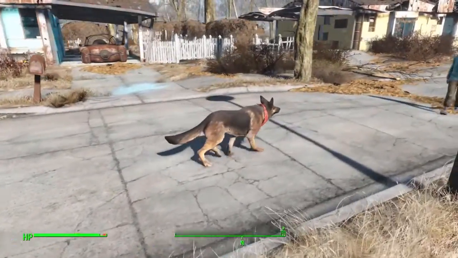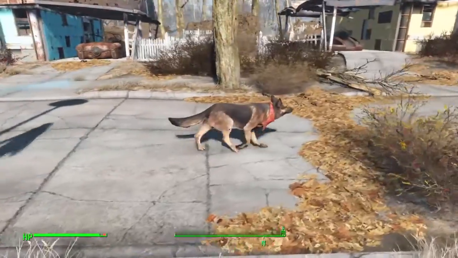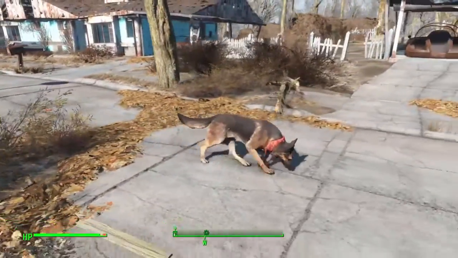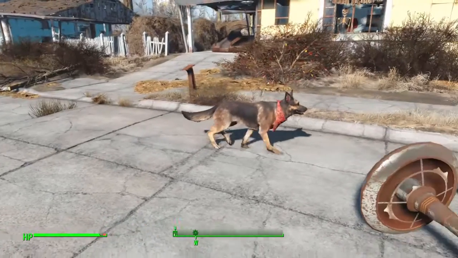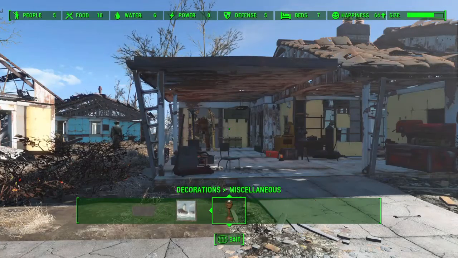Speaking of Dogmeat, do you have trouble finding him after sending him to a large settlement like Sanctuary Hills? He tends to roam around far and wide, and the chances of finding him aren't that great, especially since he's the only NPC that won't come when you ring the bell I mentioned earlier. There is a way to keep track of him though.